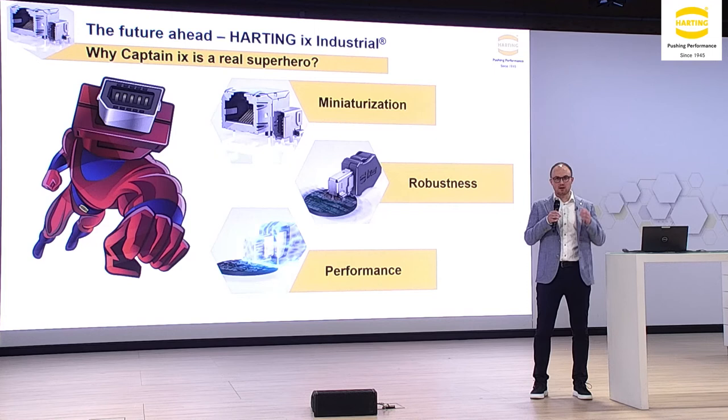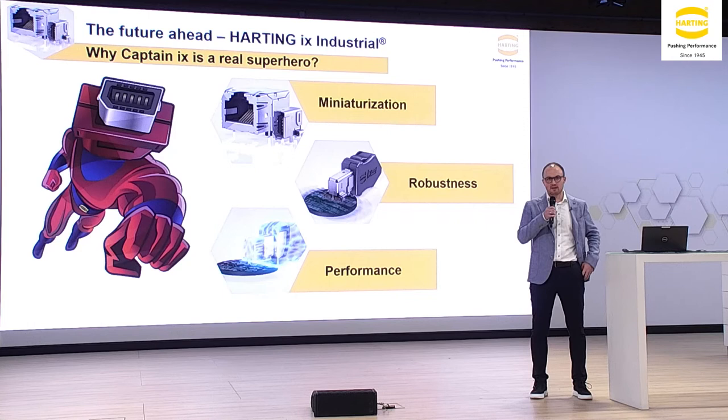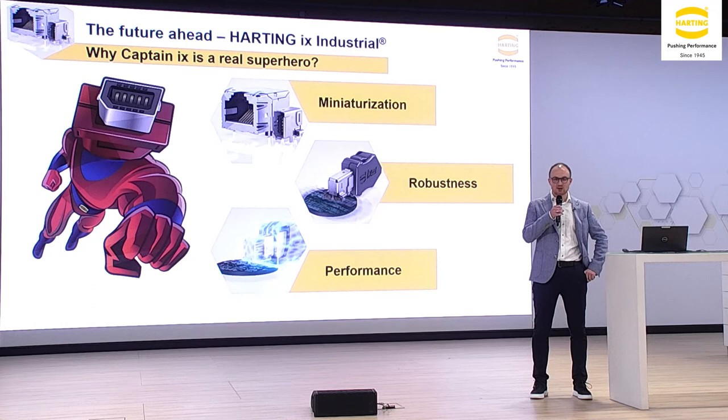And I personally, if I were a product manager for my converter or switch or whatever, and if I would like to think, okay, what can I do better for new devices, then my feeling would be, wow, using this connectivity, you can become so small, you can become so much more reliable with regards to shock and vibration, that it should really be a big thing for you.